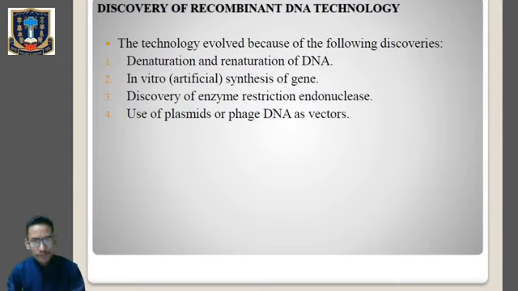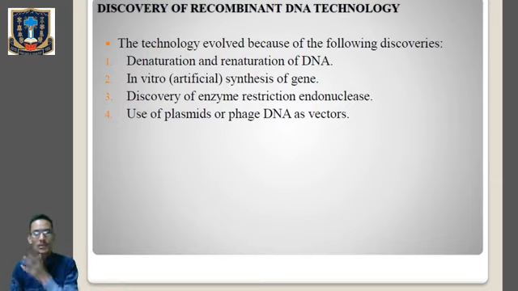On cooling, when the temperature keeps decreasing, the complementary strands of DNA again pair up. If one strand has adenine and the other has thymine, they will pair up. If there is guanine on one strand and cytosine on the other, they will pair up, and again they will form double-stranded DNA. That is called renaturation. This pairing follows the complementary base pairing rule, where adenine pairs with thymine and guanine pairs with cytosine. So this is denaturation and renaturation of DNA.